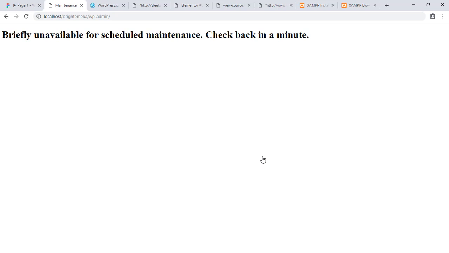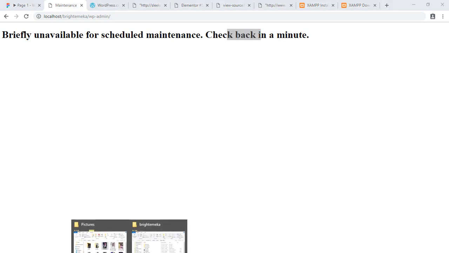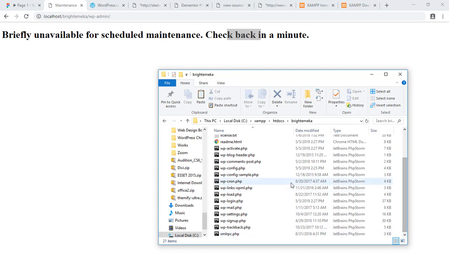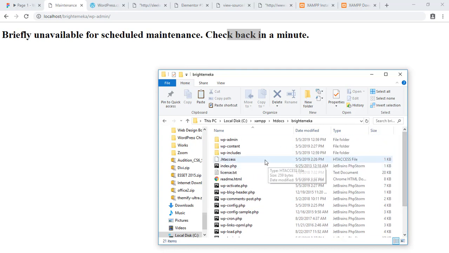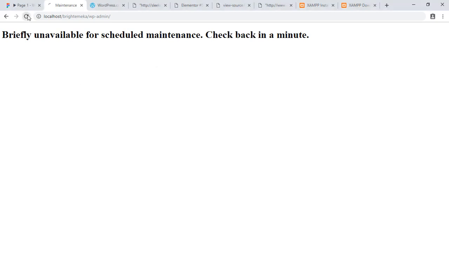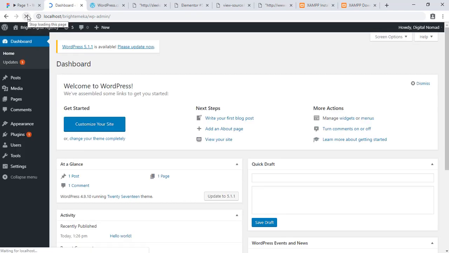Briefing available for scheduled maintenance. Let me see. Why is this saying this? Okay. All right. I have been building sites for a long time, so when I saw that error, I discovered that it was on maintenance mode. This is something that you would see from time to time. But when you run into any issues, just drop a comment and I'll walk you through it, okay?